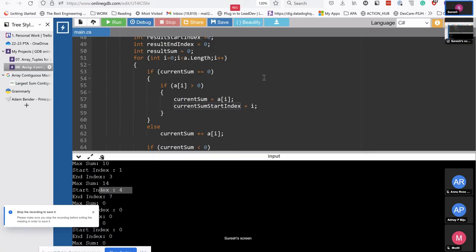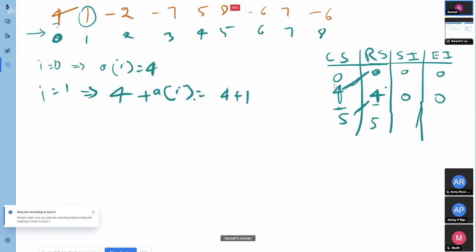Sorry, let me go back here. So we need to take current sum start index. So you started at 4, so you started at 0. That's why your current sum start index is 0.